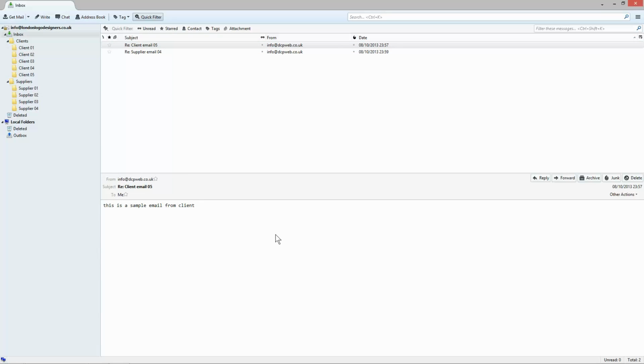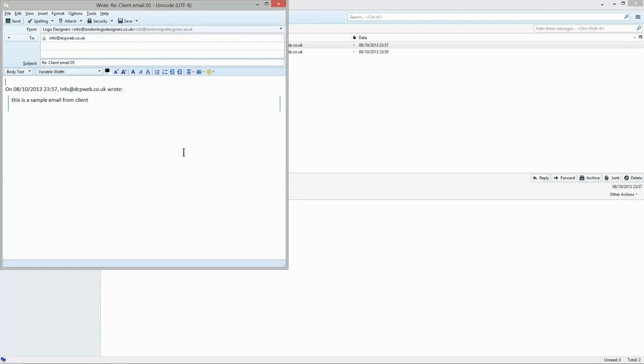And I'm going to show you a few little tricks that we can do to make your life a little bit easier. So I'm going to click reply, and when I click reply, you can see the mouse cursor is here, so that's good. And when we reply, it's always going to have the email below, so we really want the mouse cursor to be here, because when we start typing our email, we want the new content to be above, and what they wrote will sit below it. So that kind of makes sense.